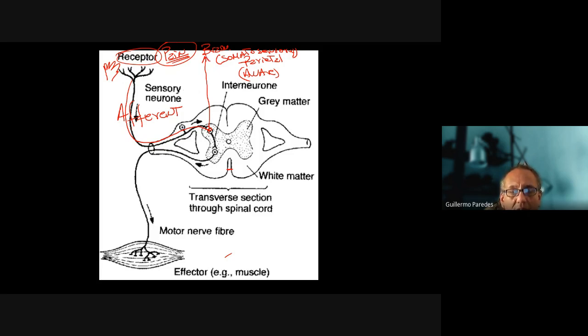Then we have the response. The response is going to come from the same area of the parietal lobe. They're going to contact the frontal lobe, etc., and they are going to send a message down, and down, to this portion of the spinal cord. This is the anterior portion that is going to send another spinal nerve here. These spinal nerves are going to send orders to the muscle.